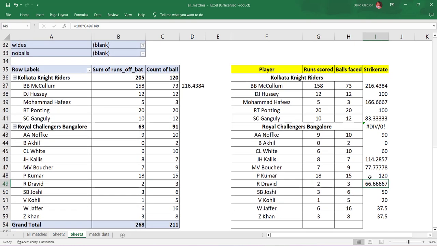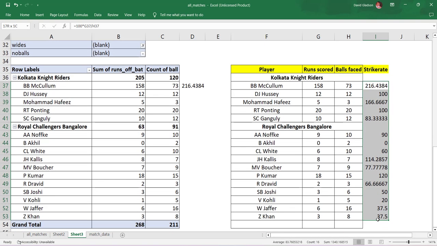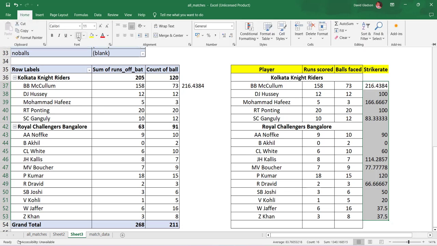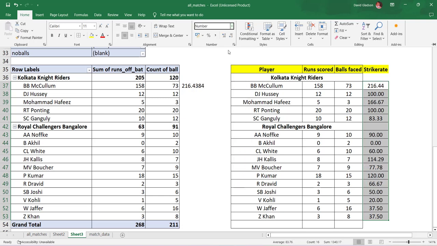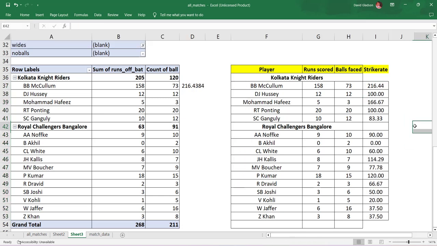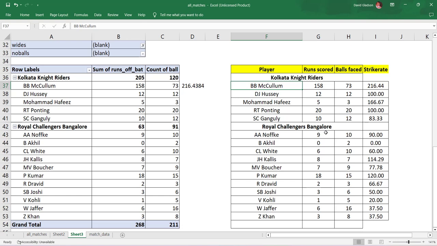Now you can see we are almost done. Let us just simplify this. You can add a border for this also, you can align this also. I'll add a border, I'll align this, and now you can make it clearer. Here in the format option, just go to number. Now you can see, wonderful, right? For every batsman we have the exact strike rate that you can compare to any other website as well.